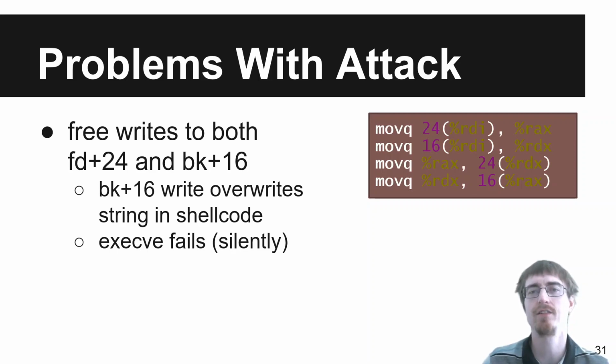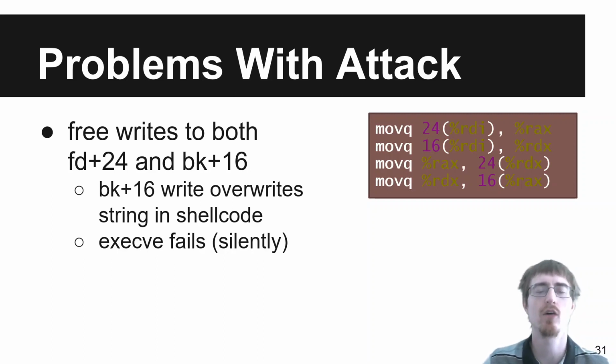Now, execve failed silently because we have no error reporting in the shellcode. As a consequence, the program did not start a shell, and we did not notice. So we need to somehow fix this. We will fix this by changing the shellcode to be more resilient to this particular corruption. We will see the new shellcode in a moment.